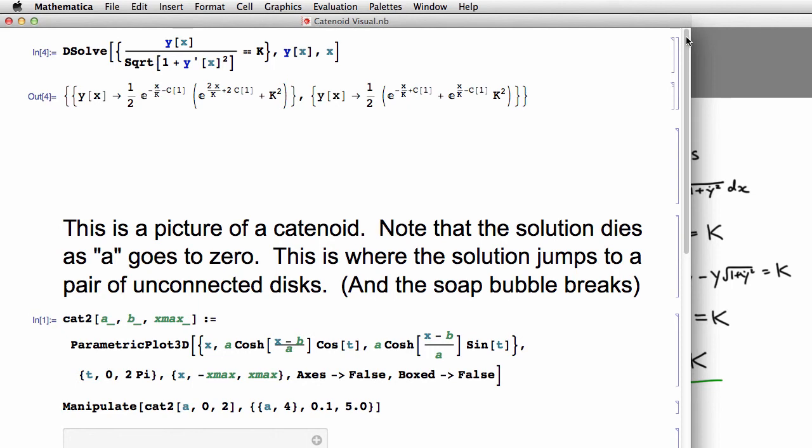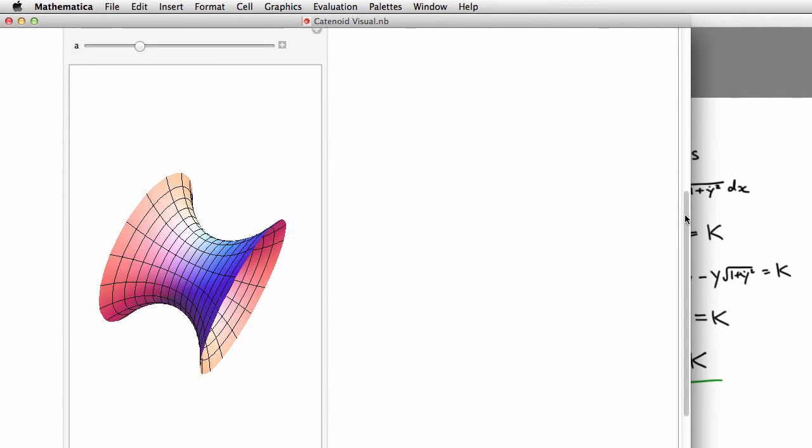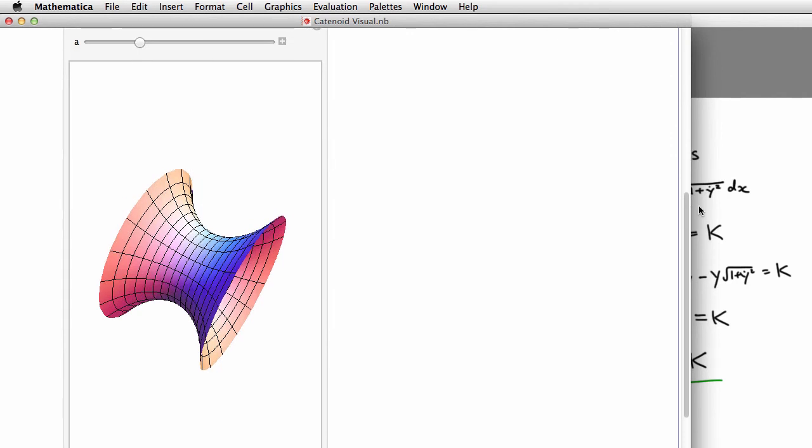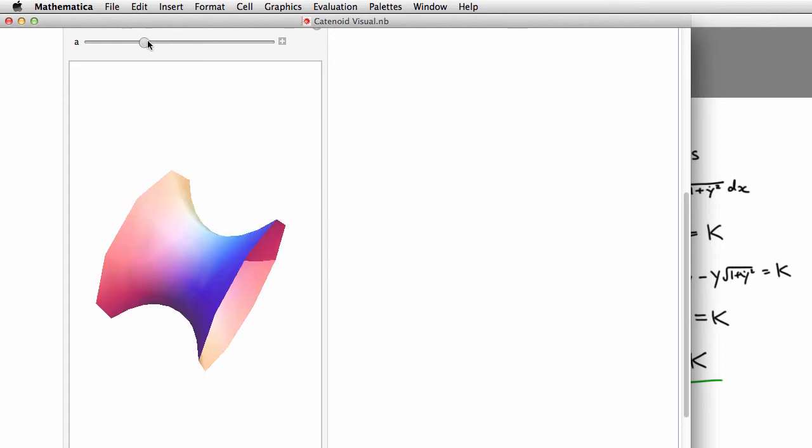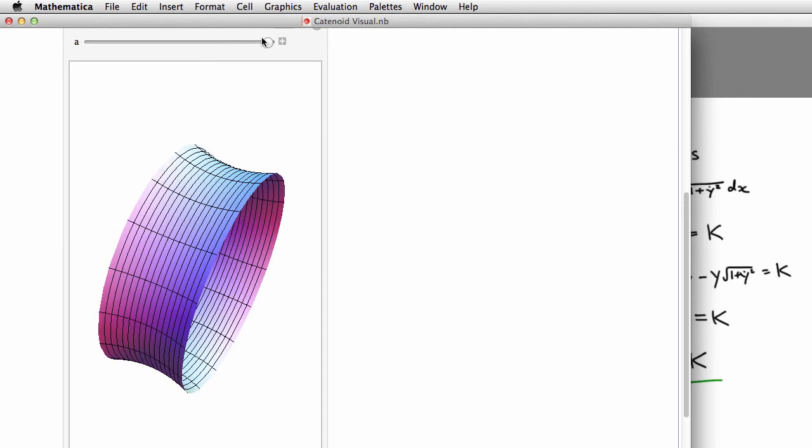Okay, but what does all that look like? Let's have a look. It looks like a soap bubble. There's our soap bubble. And as you can see, it's making a beautiful soap bubble kind of shape. When the rings are very close to each other, then the soap bubble shape is almost a cylinder. You can see that it does bow in a little bit, but basically as we make that closer and closer and closer, all it needs to do is make a little ring. And so it makes a cylindrical type shape.